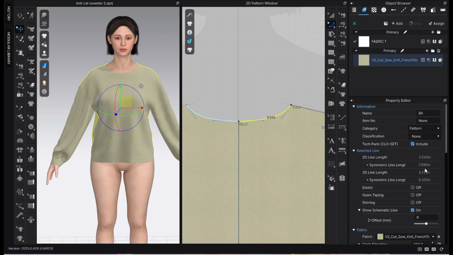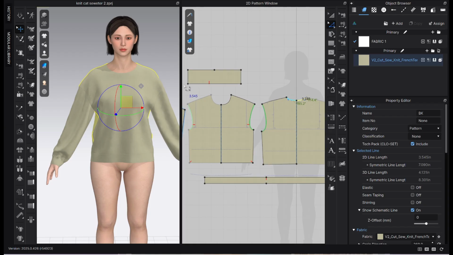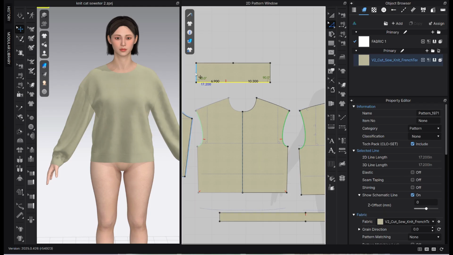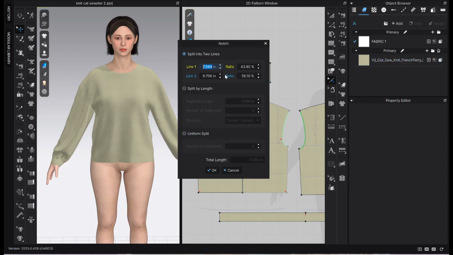The line shows 7 and our pattern shows 6.9. We can extend it a little bit just to meet our back neck. Just make sure the notch is where it should be again. I put it again at 10.3.